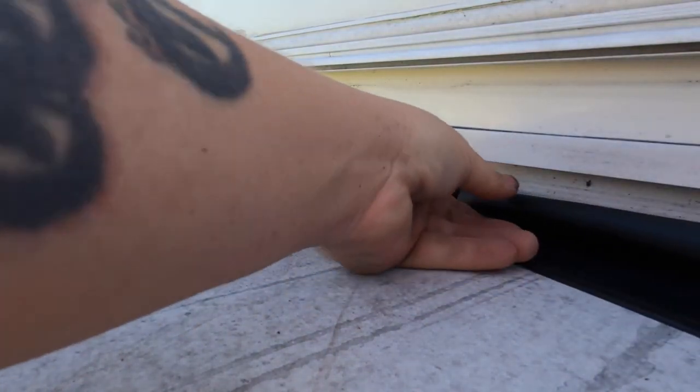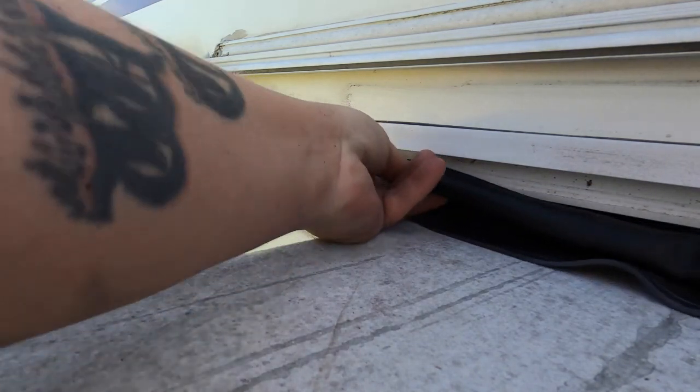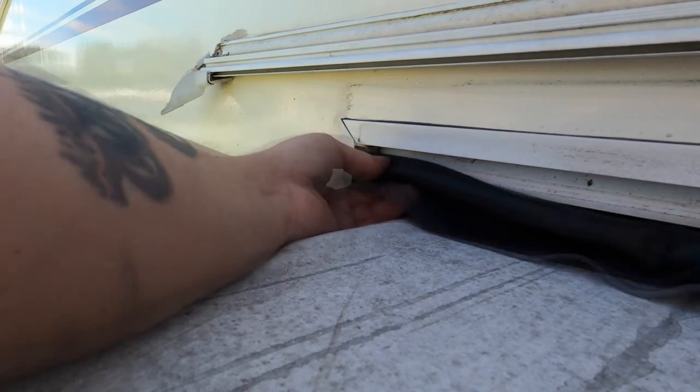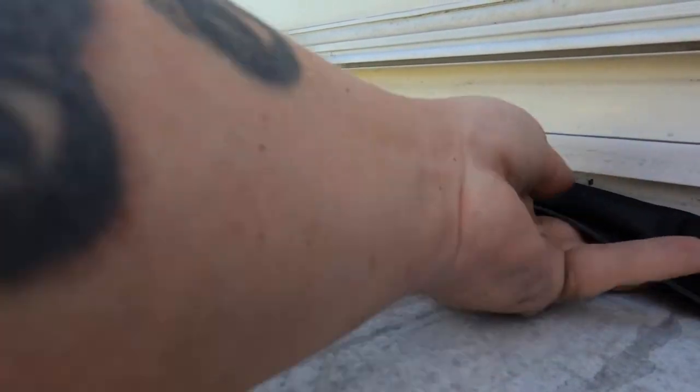Alrighty, let's see how this works out. I'm gonna make sure to try and get it. Make sure to get that all the way over there. Okay, so I got that part in there, and then instead of the ones with the 3M tape and all that.